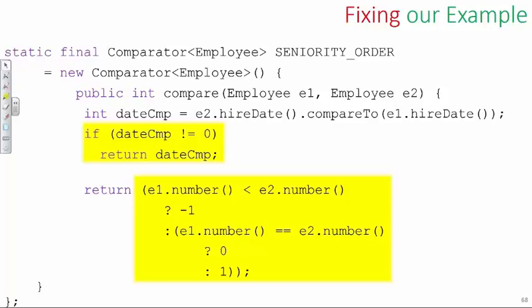Okay. Which one comes first? Compare to is going to tell you the object on which you applied it, the one you called the method on, comes first. Well, if you put e2.hiredate first, that's the one that comes first. Does that make sense? Okay. All right. There will be a difference in results for both of the cases. Like if you put E1 first and E2 later, there will be a difference in result there.